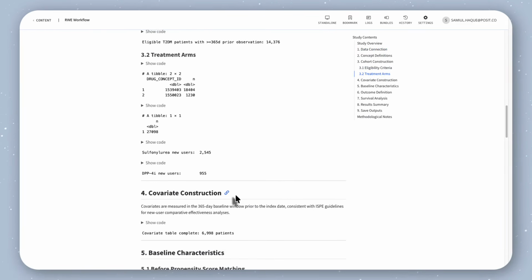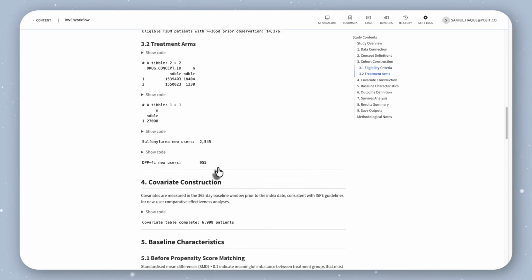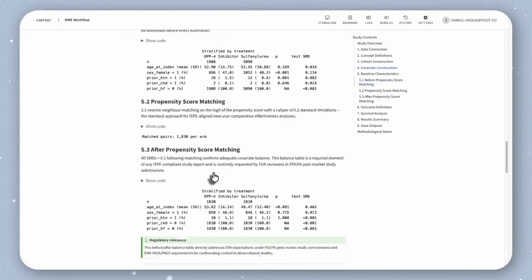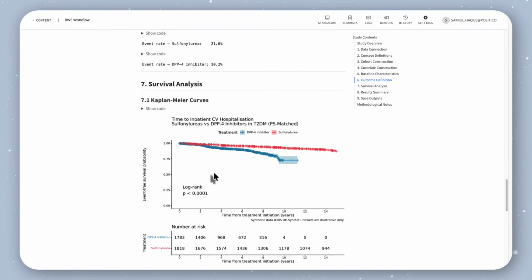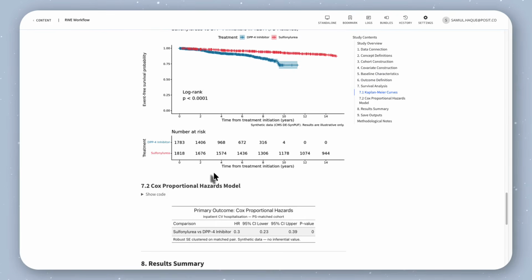So what we have covered in this demo is, first, as an epidemiologist, you can interact through a web app with an interactive chatbot and other tools to design your observational study. Once the design phase is complete, a data scientist or an RWD programmer can work within the workbench to generate a Quarto document that is also published in Posit Connect with the necessary results, figures, and code.